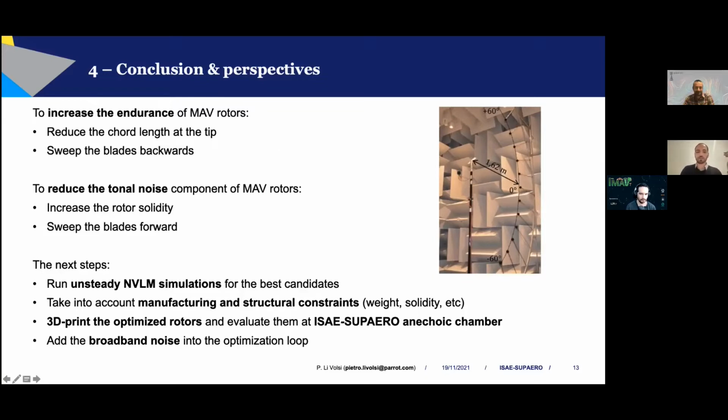So in the future, we will run unsteady and VLM simulations for the best candidates in order to take into account the unsteady loading noise. We will also take into account manufacturing and structural constraints, such as the weight, the structural solidity and so on, to then 3D print the optimized rotors and evaluate them at ISAE-SUPAERO anechoic chamber that is displayed here. And at the end, we will add the broadband noise into the optimization loop to take into account the full acoustic spectrum.